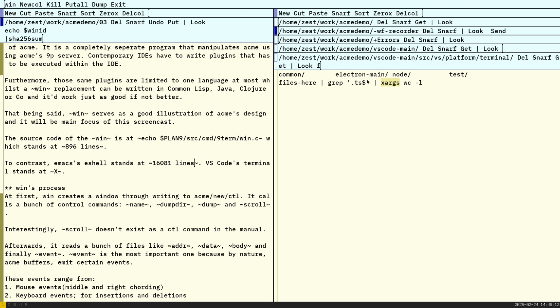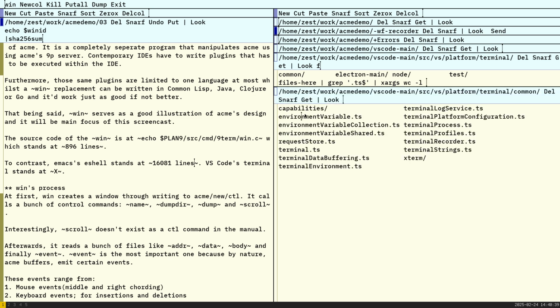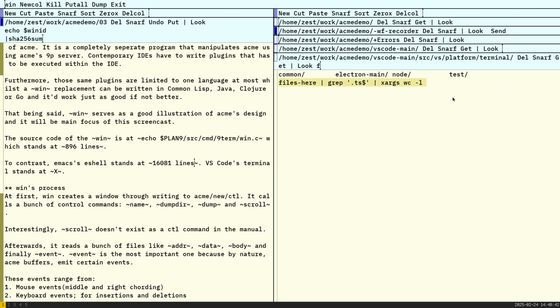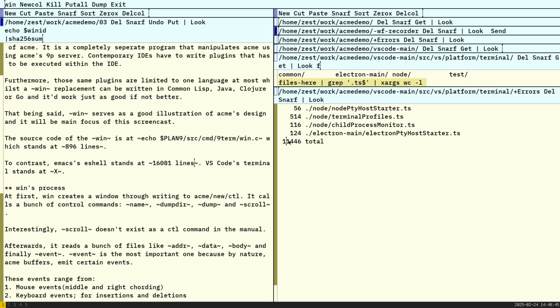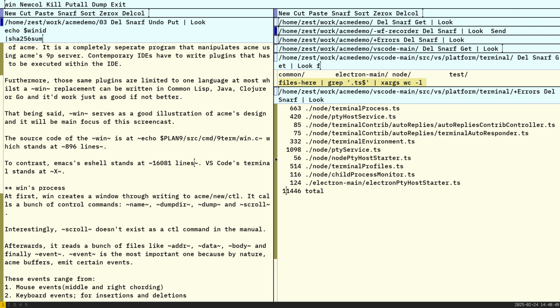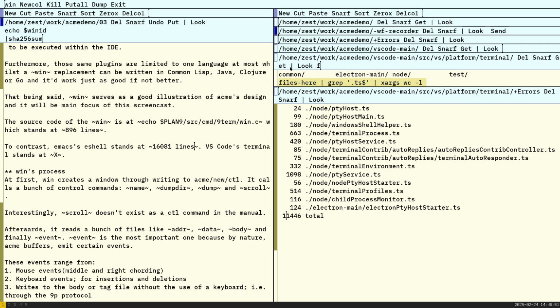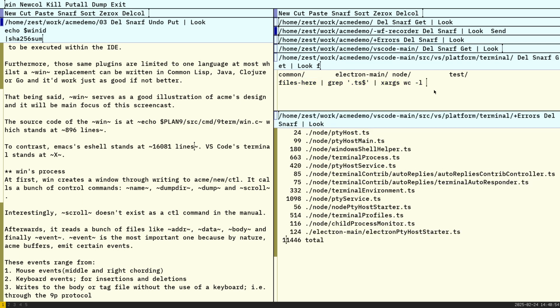Now, xargs turns any lines into spaces. So, for example, if we had something like line 1, line 2, line 3, it would turn that into line 1, line 2, line 3 in one line. And after that, it puts those arguments after whatever I wrote. So with wc -l, it would put all the files here. So you put, for example, this file and then this file and then this file and so on. So let's just do that. And that's 11,000 lines.